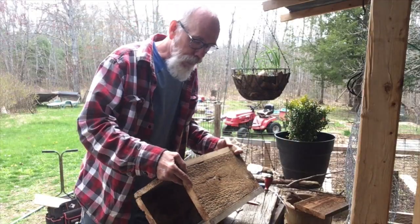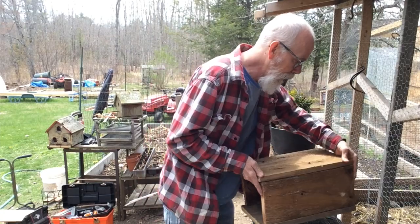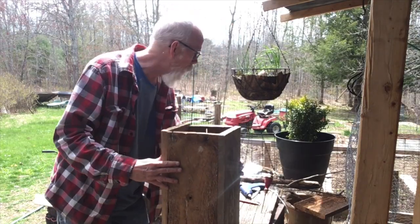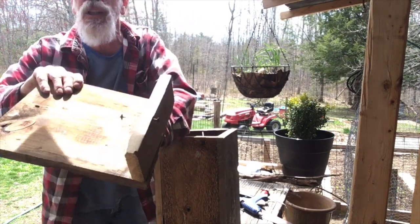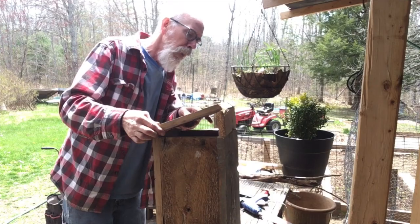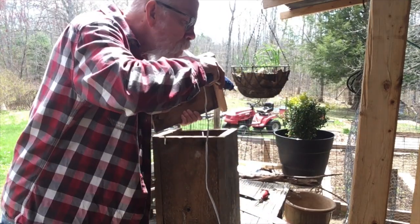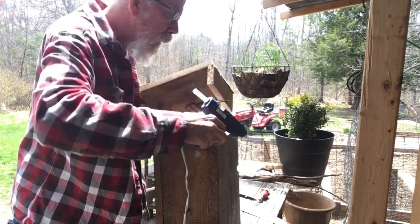So there we go. We got a nice little box, right? Now, I definitely have to drill a hole in here at some point, but now we're going to do the top. What I'm going to do is put on a slope roof. I did the same thing, just glued this up real quick and cut it to fit. So I'm going to take the hot glue and put it nice here. Again, I'm going to peg all this together later.